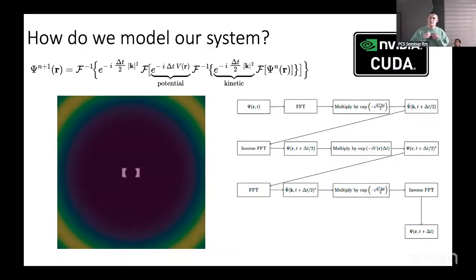How do I personally do that? There are tons of methods which allow you to solve these equations, but I used this one. It's called the split-step Fourier method. It is based on the Baker-Campbell-Hausdorff formula. Consider if you have some Hamiltonian, it consists of two parts. The first part depends on derivatives, and the second part depends on coordinates.